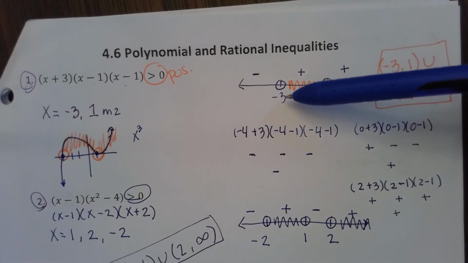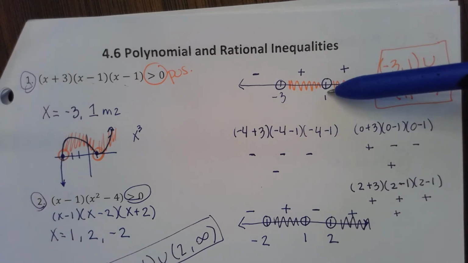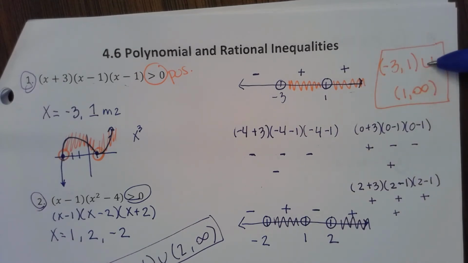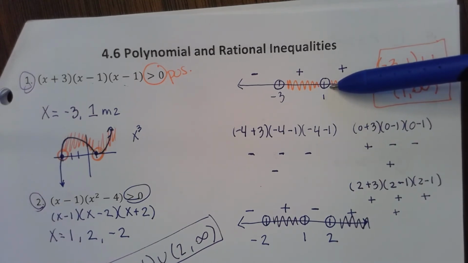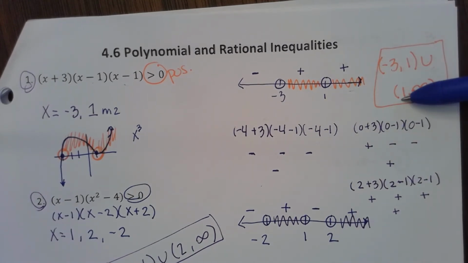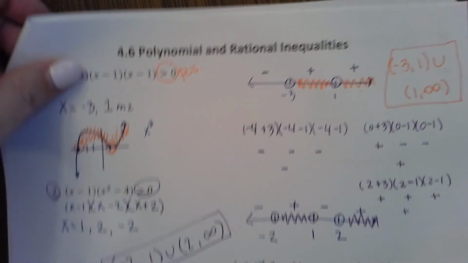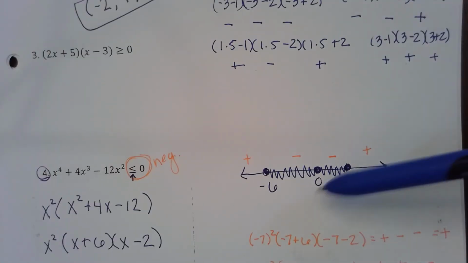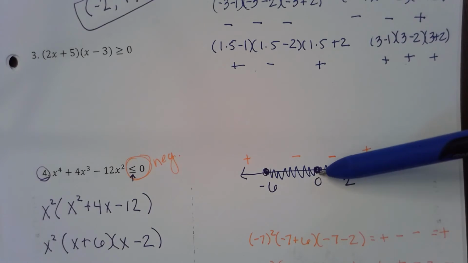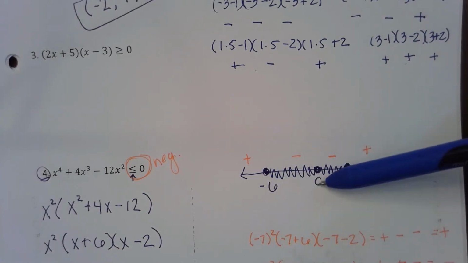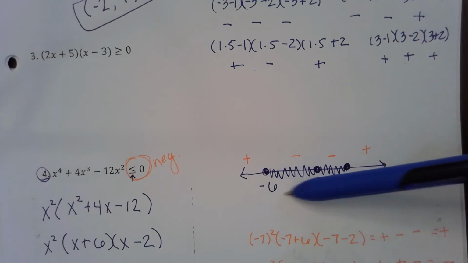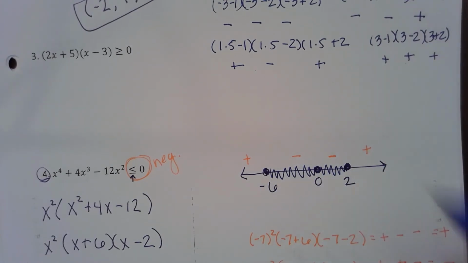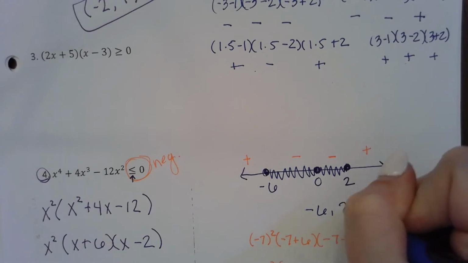Now in the other problem, when we had to write this, we said -3 to 1, and then we had to stop it, right? And then we went 1 to infinity. Now that's because it's not allowed to be 1, right? So we had to jump over the 1, okay? Can't be 1. In this problem, we don't have to do that because it's okay for the answer to be 0. So instead of saying -6 to 0 and then 0 to 2, we're allowed to say the answer is just -6 to 2. So our answer is -6 to 2.